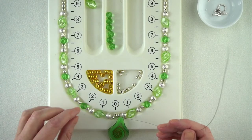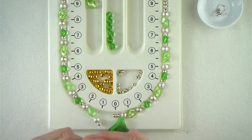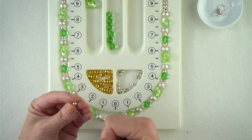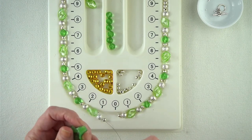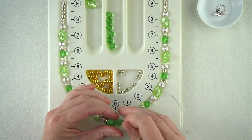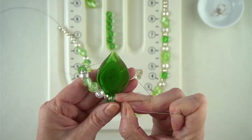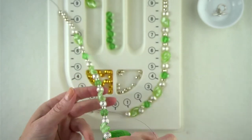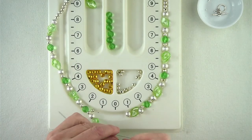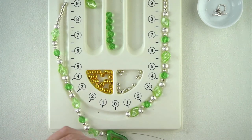Now I've got to put on this pendant. So remember I said that I would put the bead inside the pendant. So I'm going to thread that one on first and then I'm going to put on my pendant. And what I'm doing is just popping that bead inside that pendant so that it's nice and firm. Hopefully that will keep it nice and centered on the necklace so it doesn't fly around.